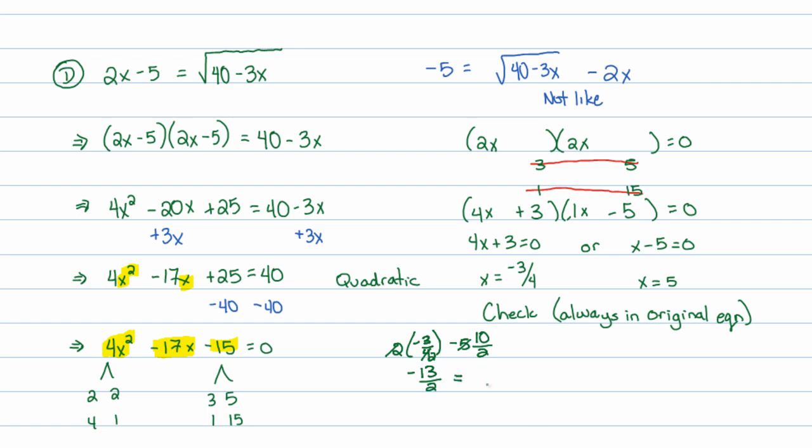Before I even plug into the right-hand side, that's supposed to equal the square root of some number, right? I mean, when I plug negative 3/4 in there, that'll be the square root of some number. When is the square root ever equal to a negative real number? Never. So this can't be true. Not true. Not possible, I guess you could say. So turns out that we do have an extraneous solution. This one right here is extraneous. I'll cross that out. Because we plugged it in, it didn't work out.